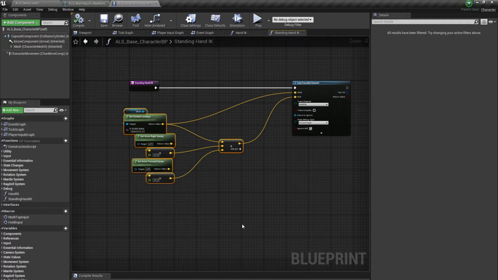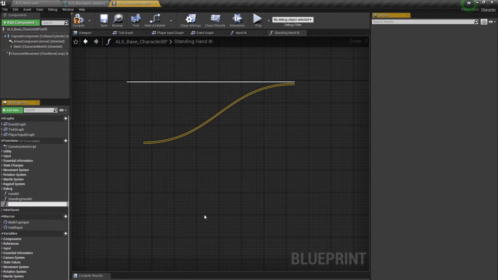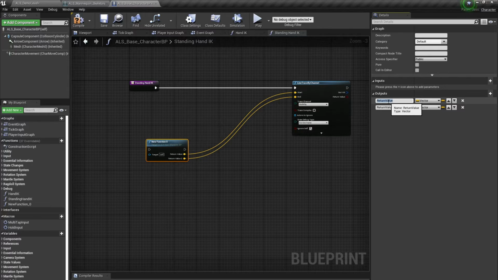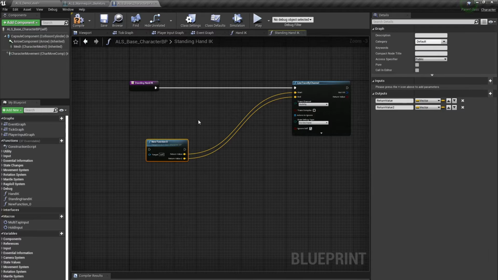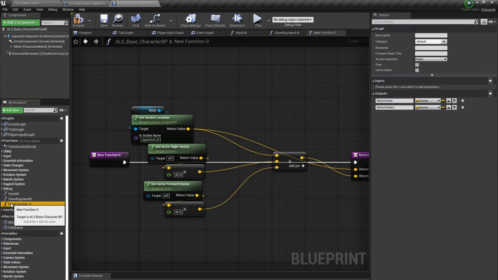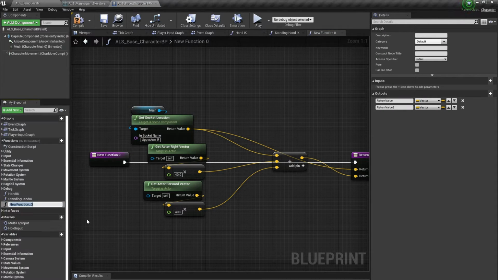Now let's collapse this whole thing into a function, just to make it a bit cleaner. And let's rename the values, or not, but we will rename them later to start and end. We can do it now. Now we go into our function and rename the function. This is going to be get standing line trace parameters. Nice and long name for it.